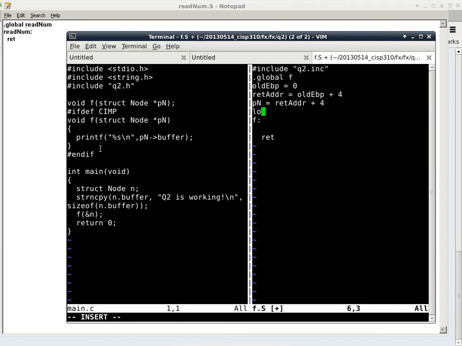Local var last, local var is 0. So once again, I'm just doing this so I can reuse the same entry code and exit code for every single subroutine that I write. Push EBP, move EBP to ESP, and add last local var to ESP. When I exit, I'll do exactly the opposite. Move ESP back to EBP. Oops, flip the direction, didn't I? Move EBP to ESP, and then the other one is from EBP back to ESP.